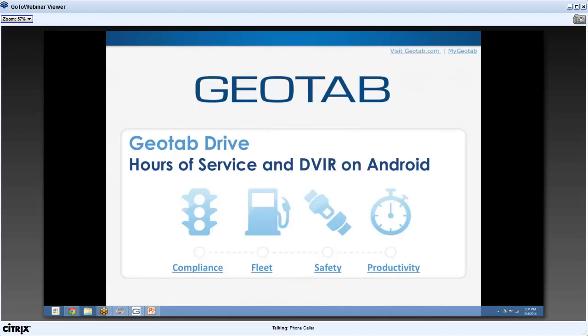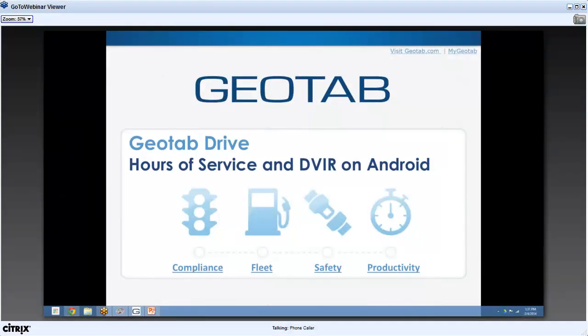All right, that's great. Just a comment on the HOS Geotab Drive to start with. It does require support. So what we're going to do here is split this up. This is the sales part or the intro. It will give you an introduction to Geotab Drive, how it works, how to sell it, your high points. And then on the 25th of February, we're going to have an hour-and-a-half session that will take you more into the operations part of things. As I said, it does require support, so we want to make sure that you're up and running with it sufficiently. Play with it as much as you can.